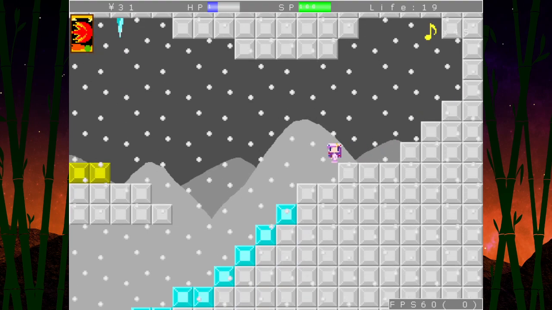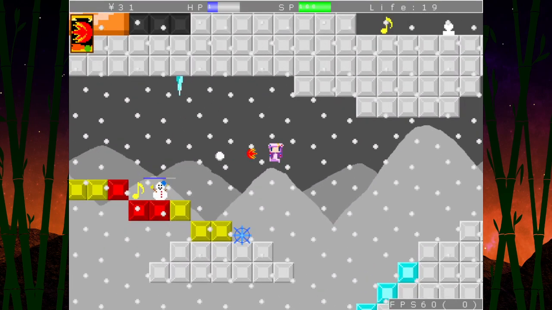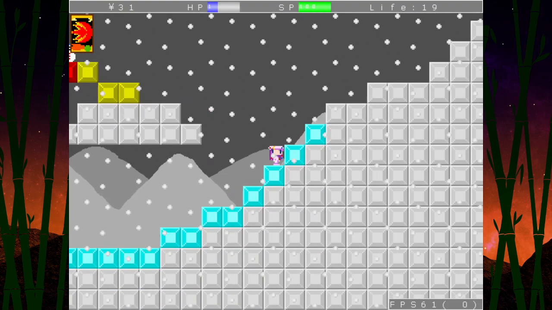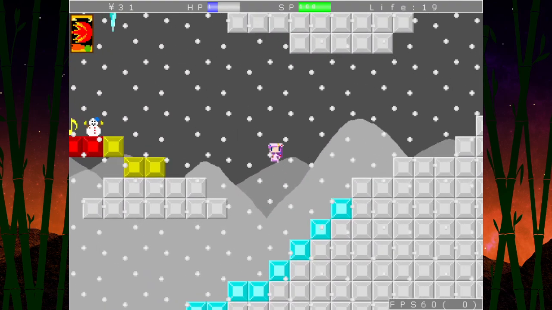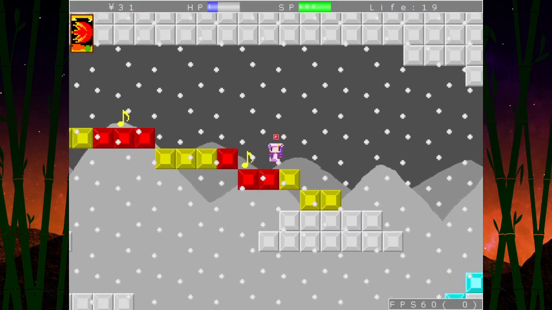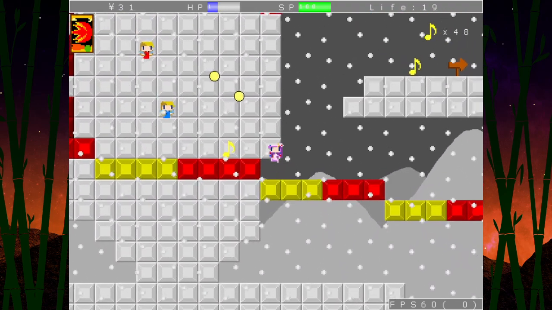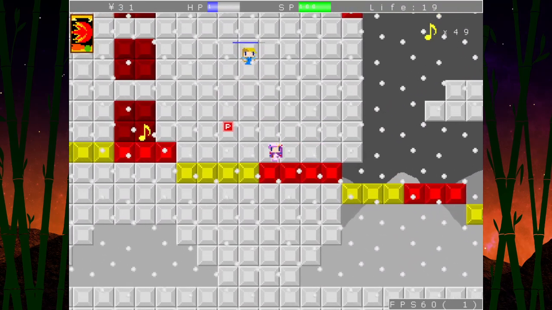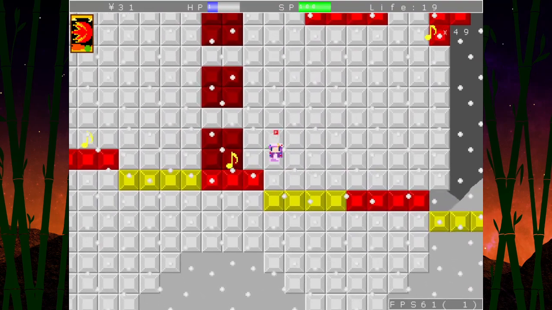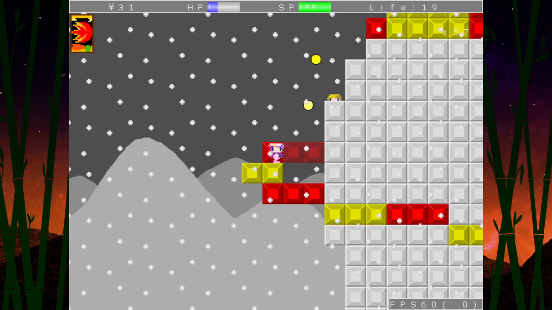But there should be 100 notes per stage. And if I die, they'll reset. So I need to be careful. Nice. Come on, have a heart. I mean that literally, please. Have a heart.